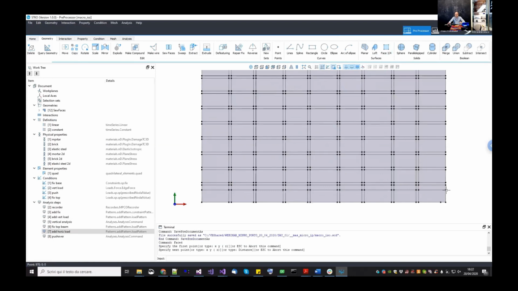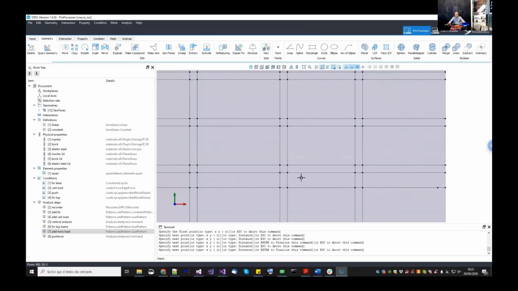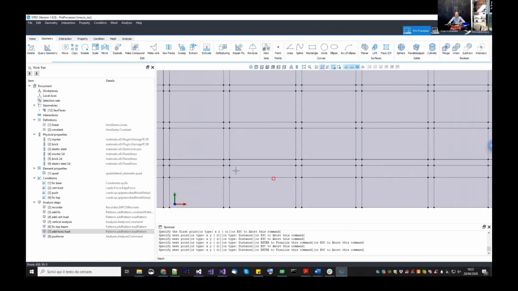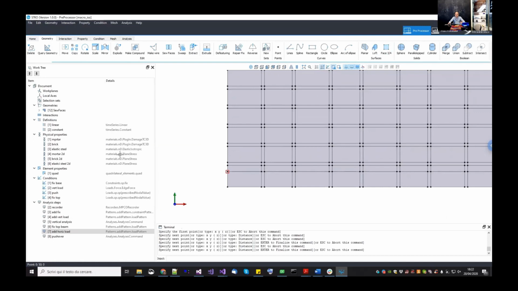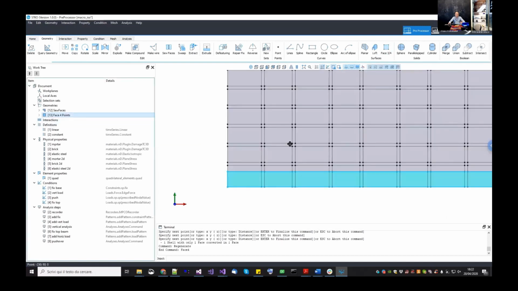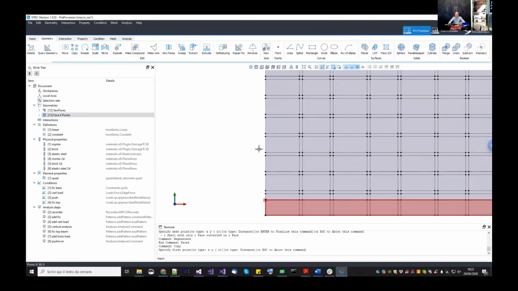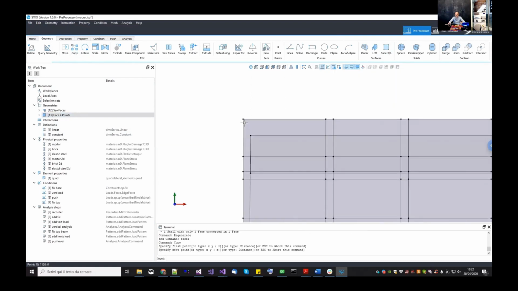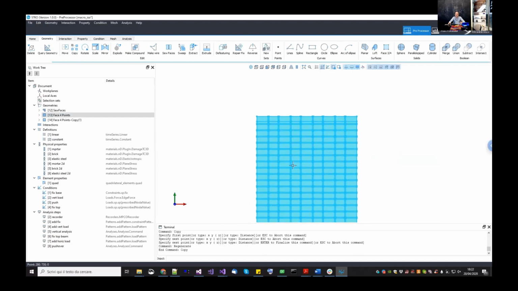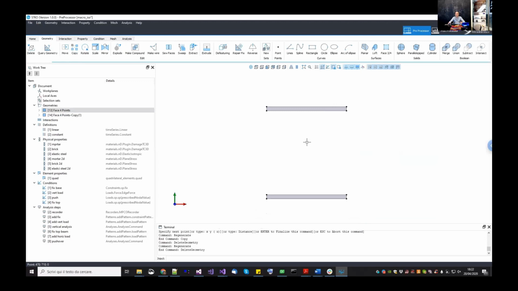So at first I draw a 4-node face from here to here, to here. Okay, so we have my first 4-node face here. Then I can copy this one to the top here. And then I can get rid of the entire geometry. So I have these two.